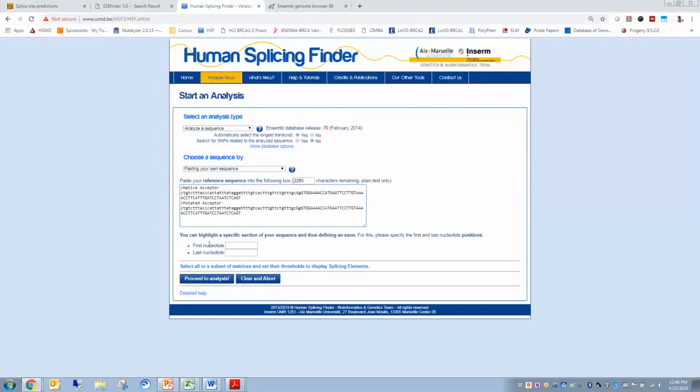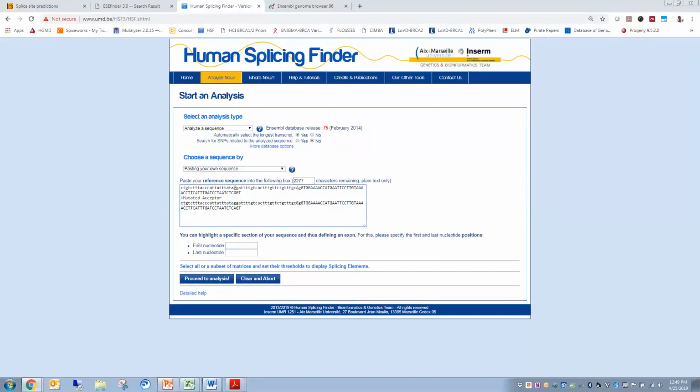If you put in a very large amount of information here, you can highlight a certain part. Like if you only want to look at 20 nucleotides around it, but you put in 50, you can add that information here. I don't really do that. It seems to take a lot of time. Here's one really important feature. I'm analyzing a sequence, so I can only analyze one sequence, not two.